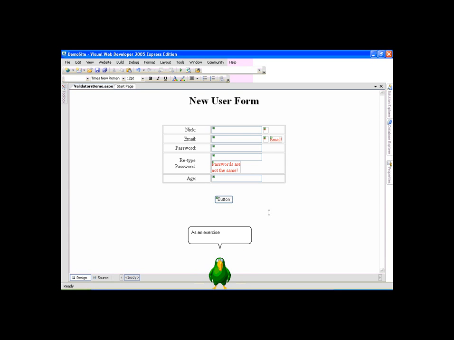As an exercise, try using the validation summary control. This control shows a summary of all the validation messages that you have set in the error message property for each validation control on the page. The summary can appear on the page or in a pop-up window.